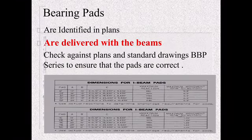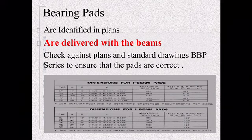So bearing pads, these are identified on the plans. I've kind of talked about these already. They are delivered with the beams. They're not coming out early. The pre-stress manufacturer is not making them. They're buying them from someone else, but they will get delivered with the beams. Check against the plans and the standard drawings to make sure that you have the correct pads. You're looking at the shop drawings, you're looking at the standard drawing. Make sure the contractor has laid them out before they ever come out on site. They'll use some chalk or a pencil to kind of draw in exactly where they need to be placed.